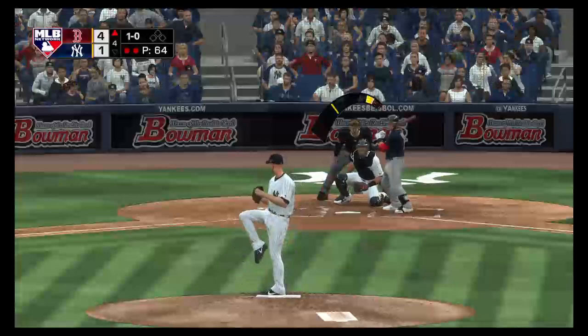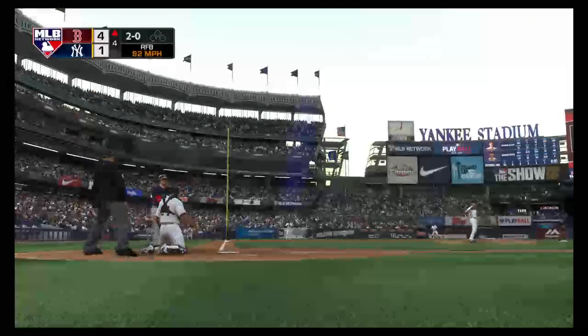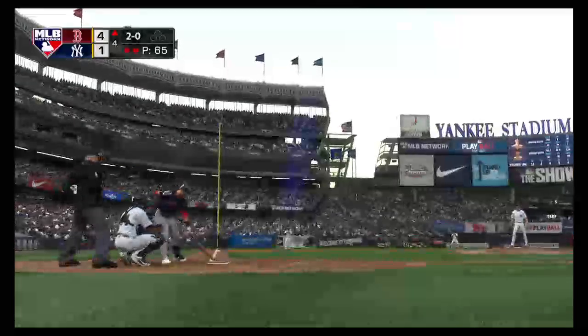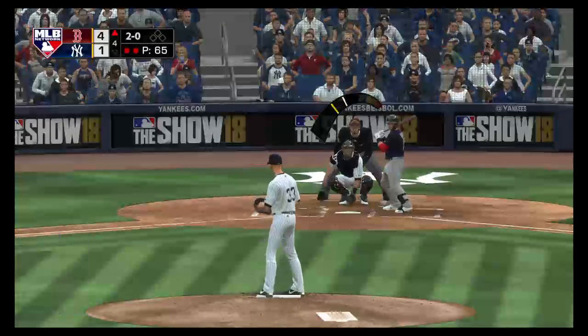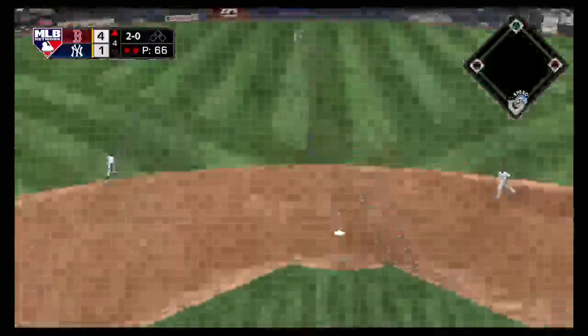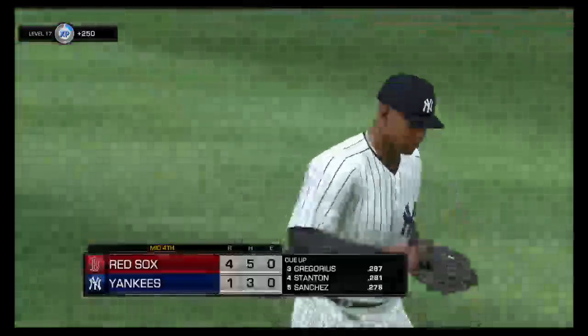Into his windup. Here comes the 1-0. A fastball down near the shoe tops. This offense is absolutely feasting on these count leverage situations. If he's going to have any chance of feeling good about his effort tonight, this pitcher has got to get back in the strike zone. Lifted into the air out towards center field. Hicks on the move, and that ends the inning. Down in order go the Red Sox, but they lead it 4-1.